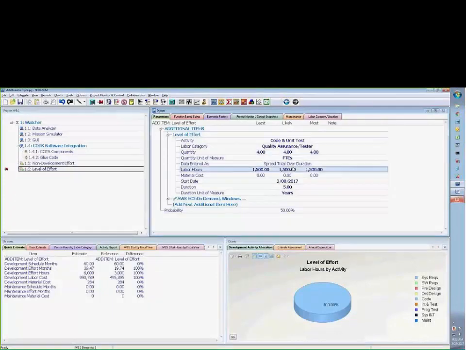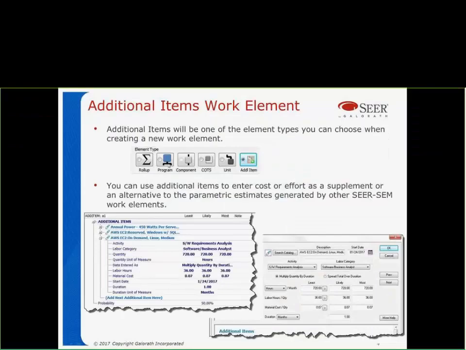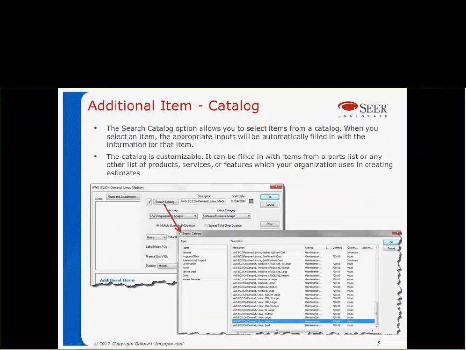So I'm going to go back to the slides. So the other thing with the additional items is that it can be tied to a catalog. So the catalog could include standard costs, standard tasks, anything that you need, and it's very configurable.